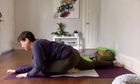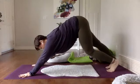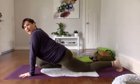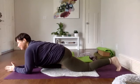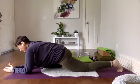And then we'll just switch legs. So come back up. Maybe a downward dog in the middle. Settle your feet. And then the knees can come back down. This time, just take the right knee forward. Walk the left leg back. Be into whatever works here. Find some wiggle. Create the shape that serves you. And breathe.